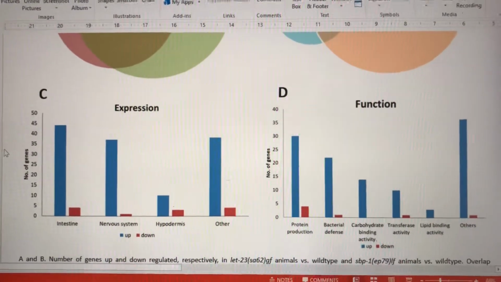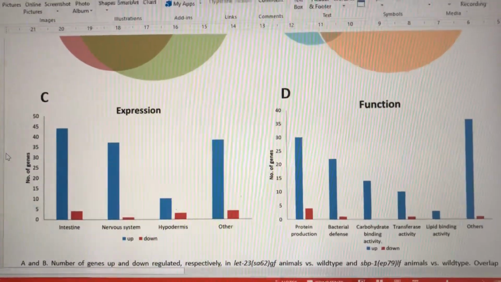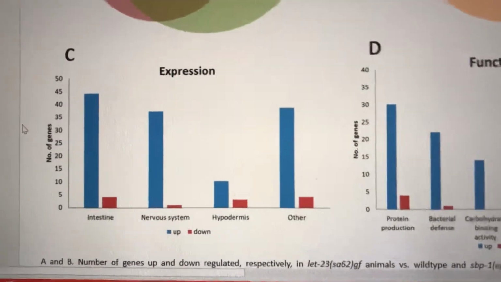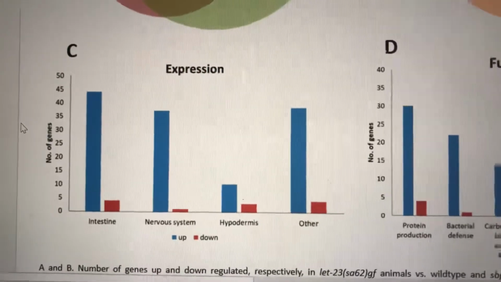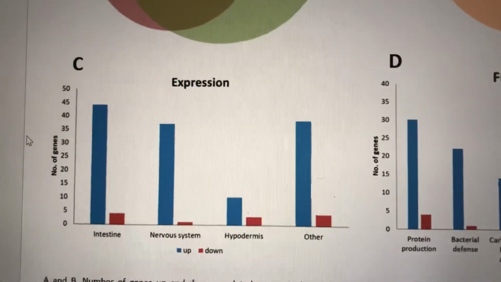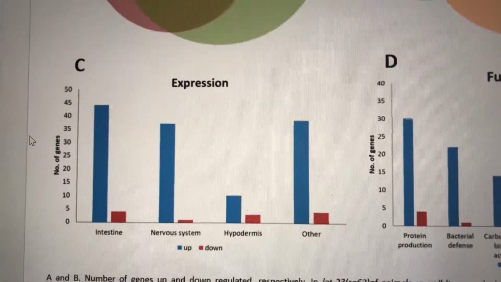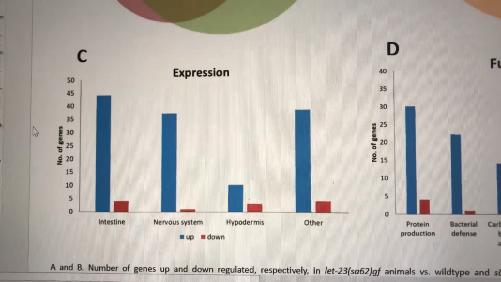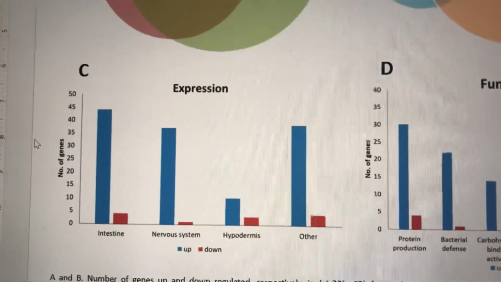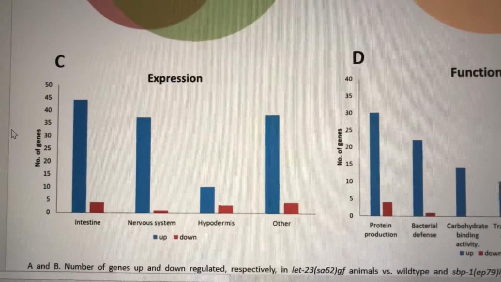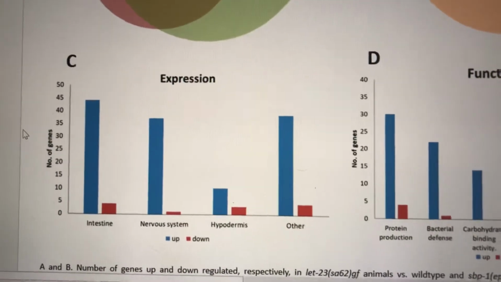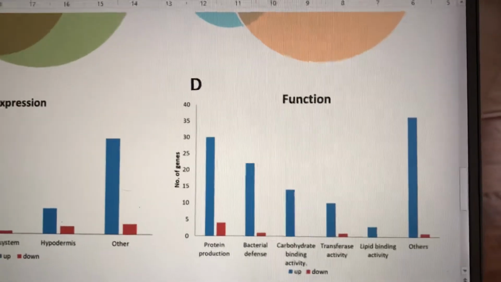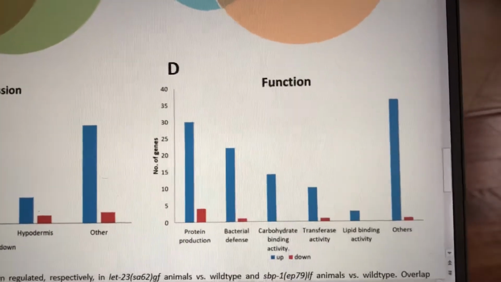A little bit of data bashing. We figured out what all those things did as best as we could by annotations on WormBase. And we found that in terms of expression, most of the differentially expressed genes were in the intestine and nervous system, right? And that makes sense, particularly in terms of the intestine, because that's where lipid synthesis is pretty much focused, right? And the other includes a whole bunch of stuff. Just get in contact if you're interested in anything in particular. In terms of function, one of the biggest single categories, at least, was protein production.